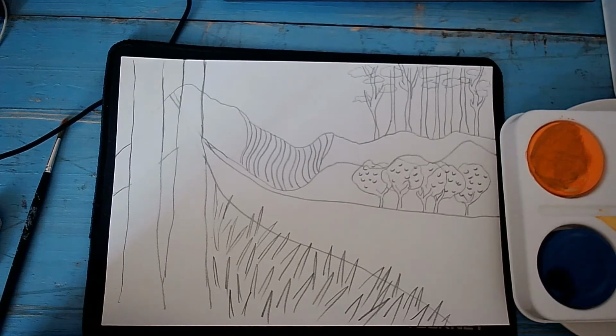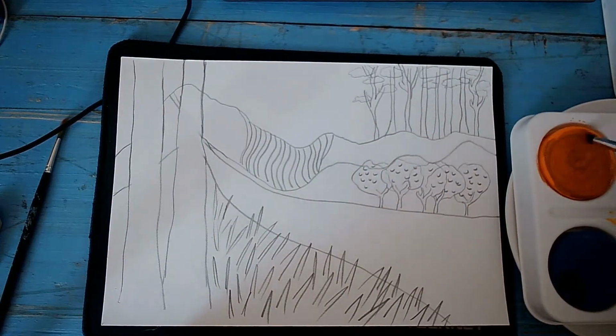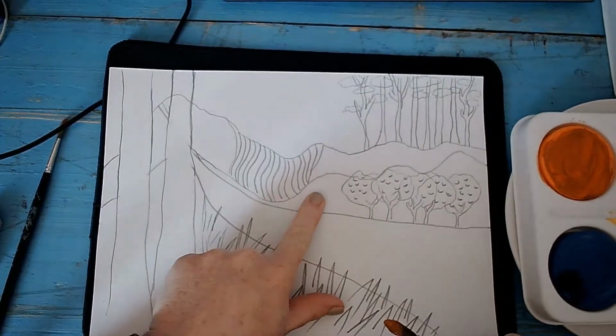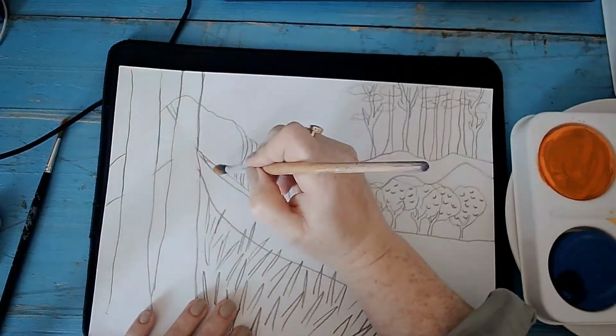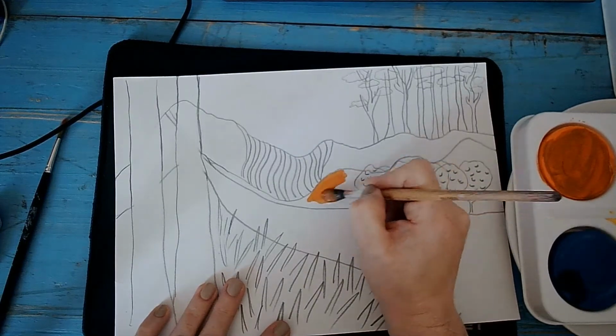So I'm going to dip my brush in the water, and I'm going to mix my brush into the block, and I'm going to start in the middle with pure orange. So that would probably be this part here. With my paintbrush, this is a bit of a larger section, I'm going to block this in.